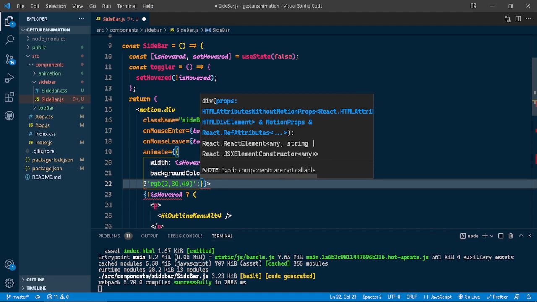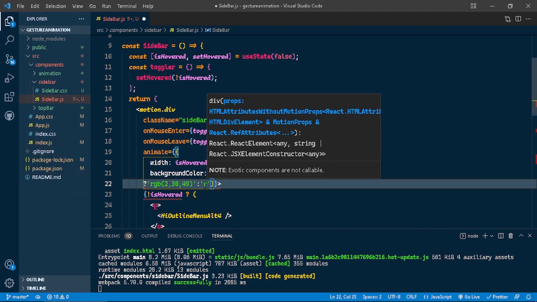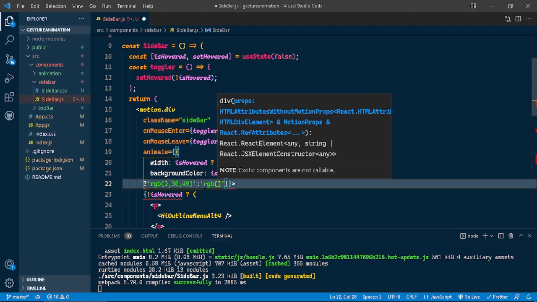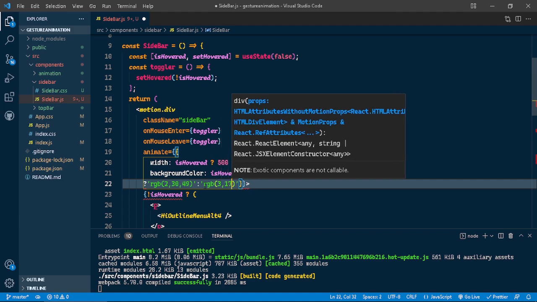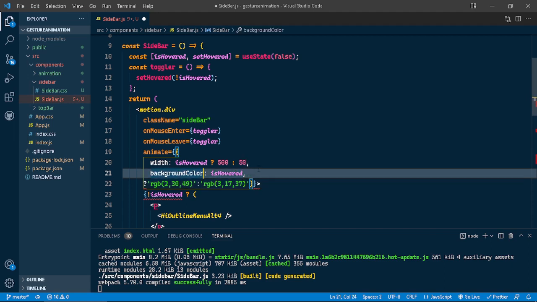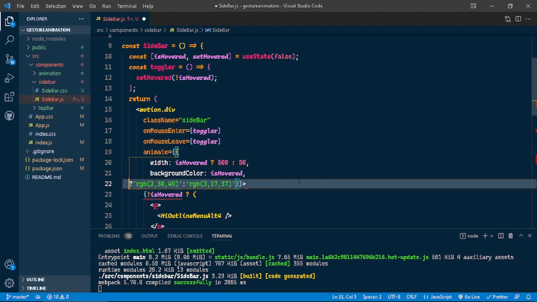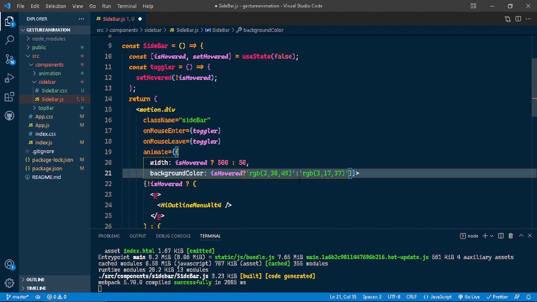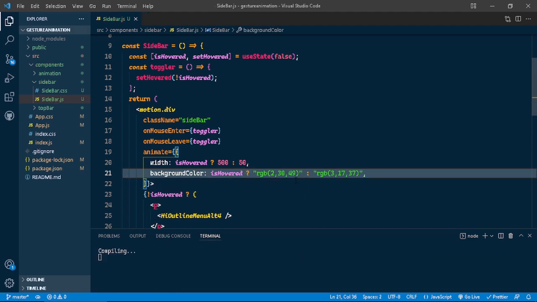Then when the state is false, I'll change the color back to its original color, which is RGB 31737. That there should be a comma. It's supposed to be there, like that. So let me save this.